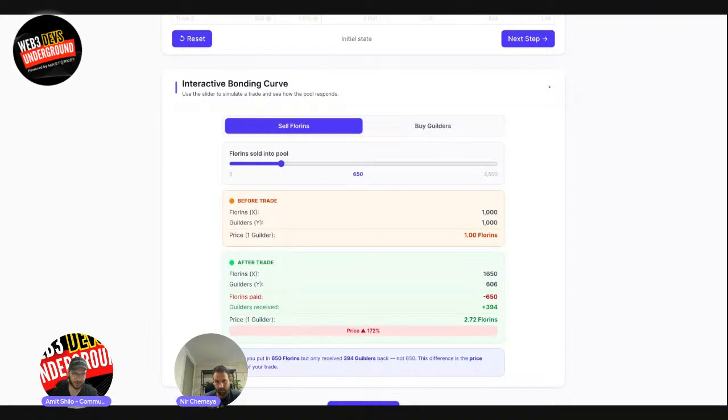No, I was thinking about it in the context of, let's say, a centralized exchange or anyone using some kind of this technology, and they know that 3 different people want to buy: 2 want to buy florins and 1 wants to buy guilders. So me ordering them in a specific order can save a lot of fees or change the price for each one of them, basically. Exactly. And we will show more about that in the CLVR ordering. That's the whole idea: when you have a lot of trades, the order matters, and you can influence everyone in a good way or in a bad way, whatever your interests are. So if you want to make them pay more, you can make them pay more. If you want them to pay less, you can make them pay less. Yeah, exactly.